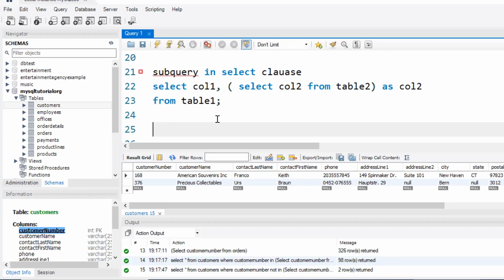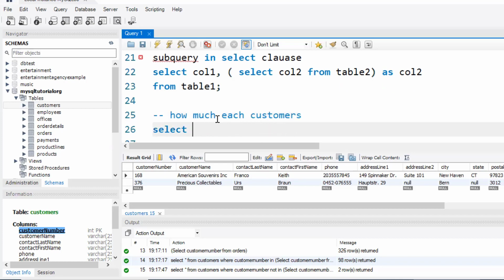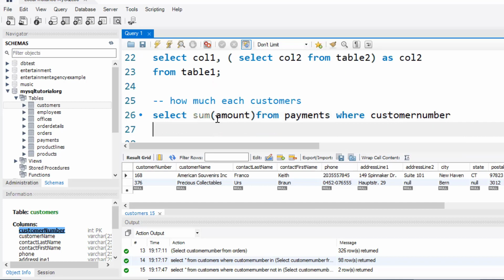When we want to find this, we would say sum of payment amount from payments where customer number, let's say, is 103, for example.